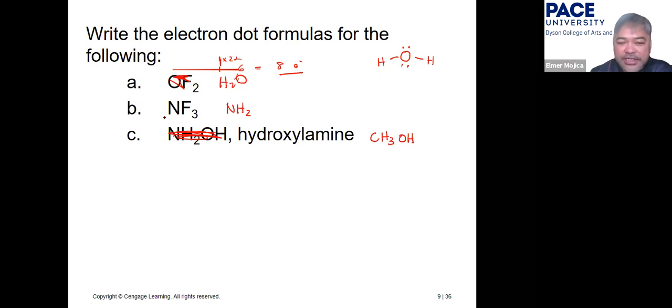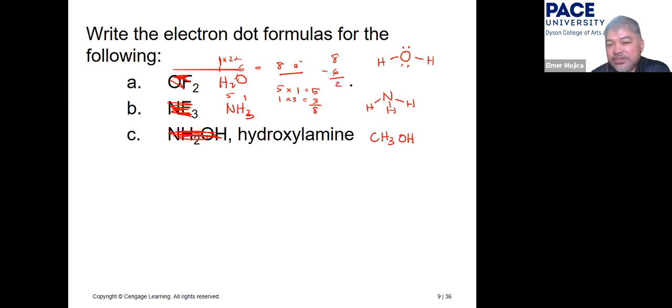Now, let's go on to NH3. NF3 is given in the other record. So here again, you look at the valence electrons. Nitrogen has 5, hydrogen has 1, and you have 3 hydrogens. So that means 5 times 1, and then you have 1 times 3. You also have 8 electrons, so you connect them. How many electrons have you utilized already here? From 8 available, you have 3 bonding pairs times 2, so you have 6. So the other 2 go there.